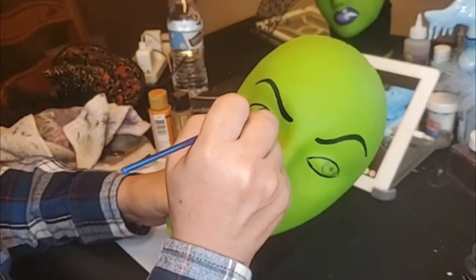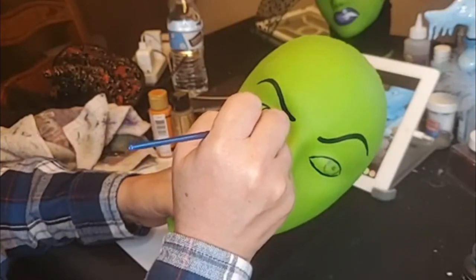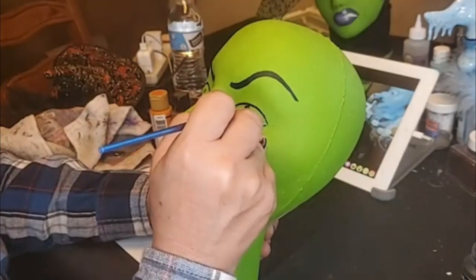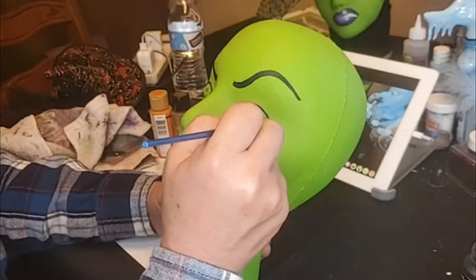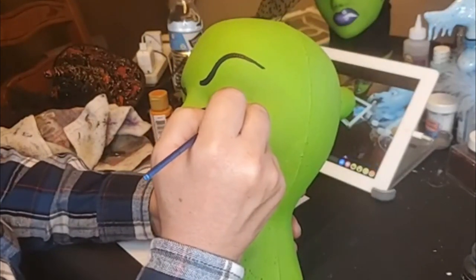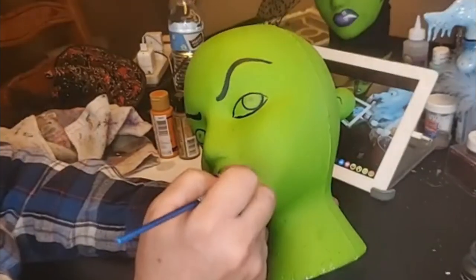Okay, so let's outline her eyeballs. I usually have trouble. I was just telling the ladies in my group, when the eyes are looking a different direction, sometimes I have trouble shaping them properly. So hopefully they'll turn out. I had to keep going and referencing my other sisters, my Halloween wreath that I made. Okay, see, that eyeball has to come up. Dang it. With the sisters last year, I still have them hanging. They're hanging year round in my living room.